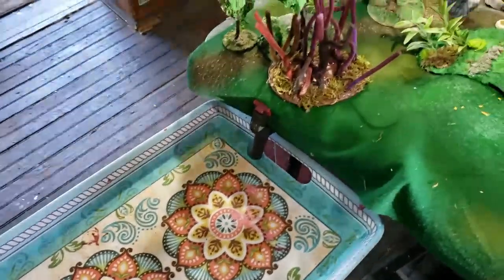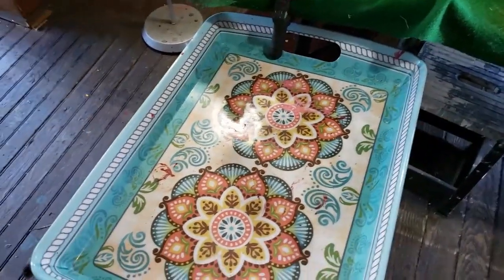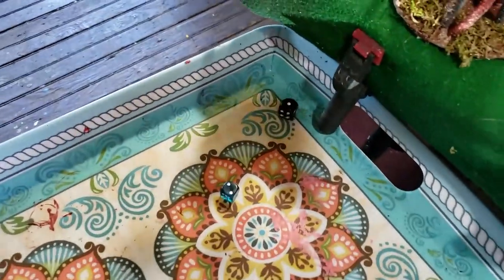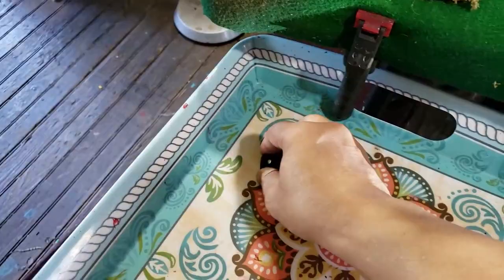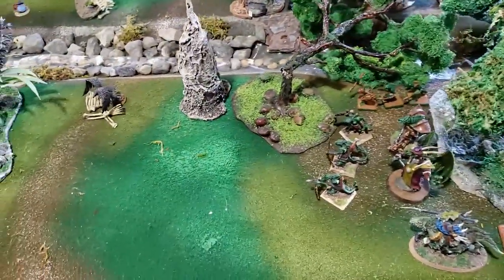To start off round 1, I am rolling initiative. Black dice is orcs, blue dice is my own. Let's see, takes initiative. Oh, I get a 2. So the Saurians will take round 1. See you at the turn summary.